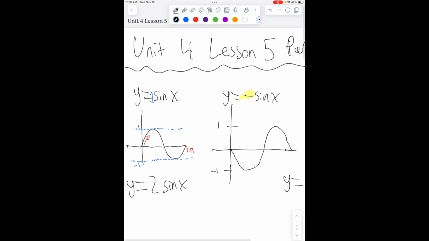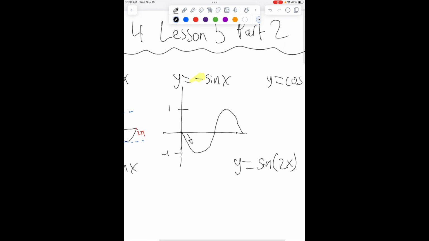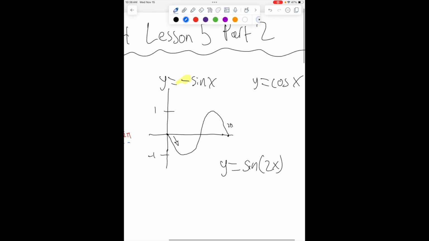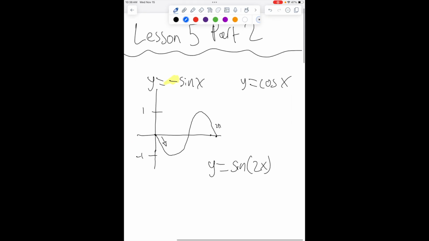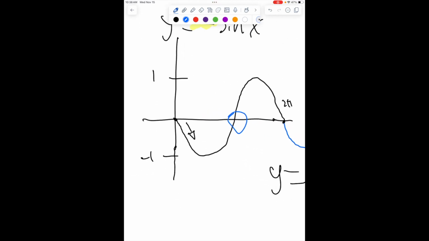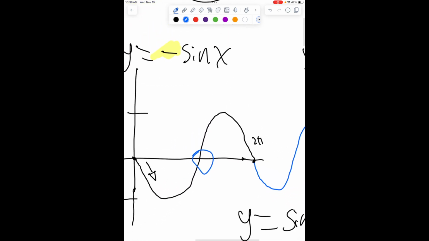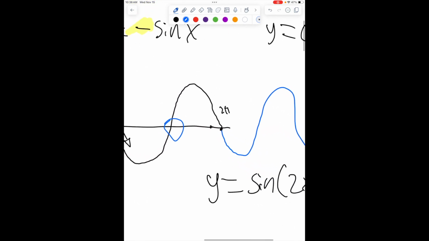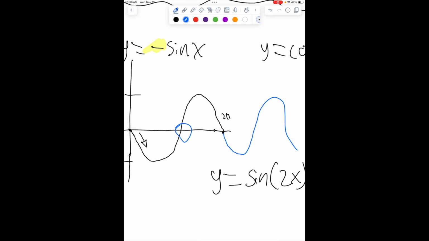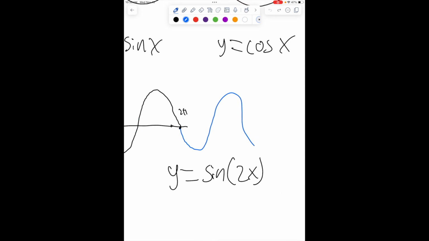So if we compare the two, I start by going down and then up versus up and then down. This is a 2 pi period. And if I were to continue drawing it, it would then repeat. It doesn't repeat at this point because it goes down and then it goes above. That's not a repeat, okay? It has to go all the way down and then up before it would start to repeat.